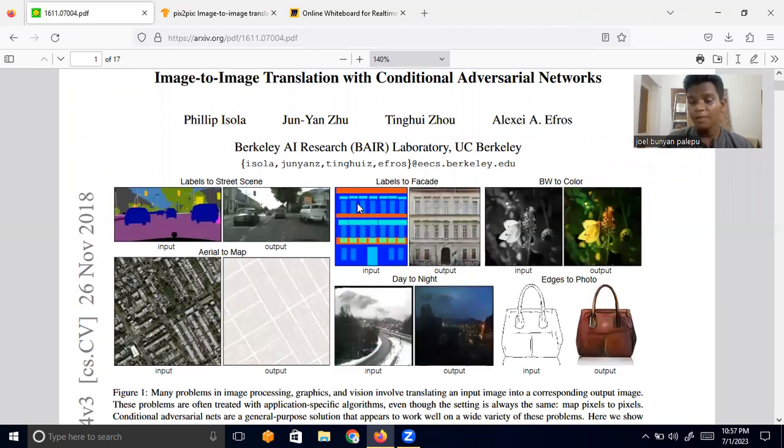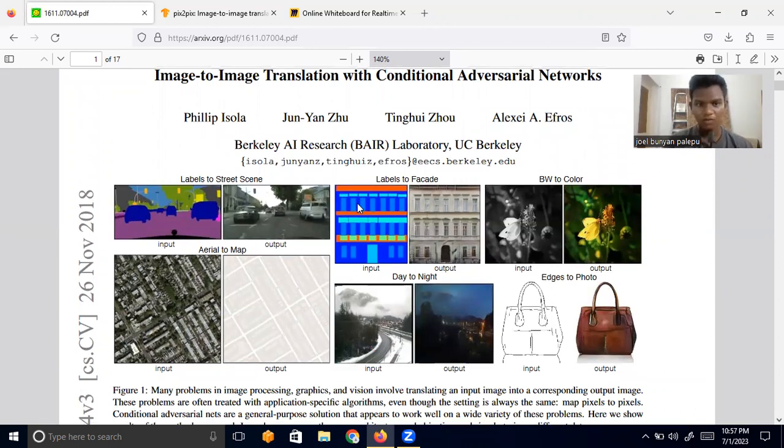For example, we have many applications like this, labels to street scene. You have these labels, some segmented images. You know about segmentation, right? Hopefully, if you know about segmentation, it's nothing but coloring every pixel, having those shapes come out.